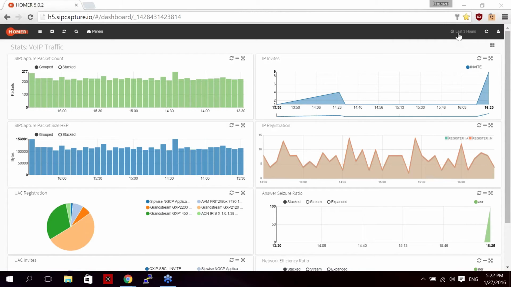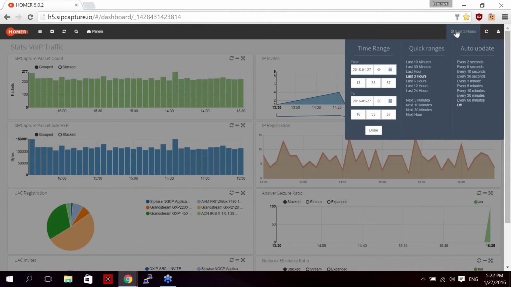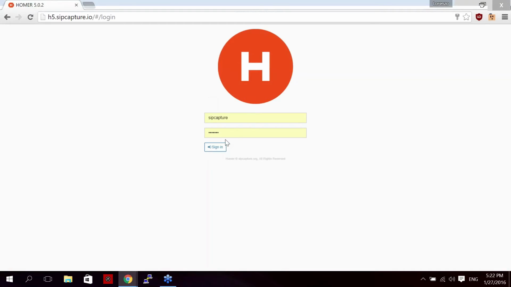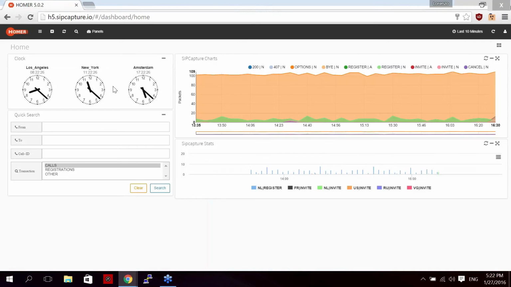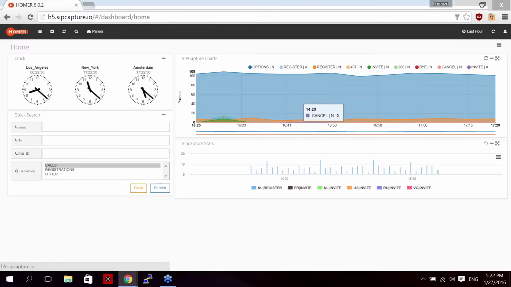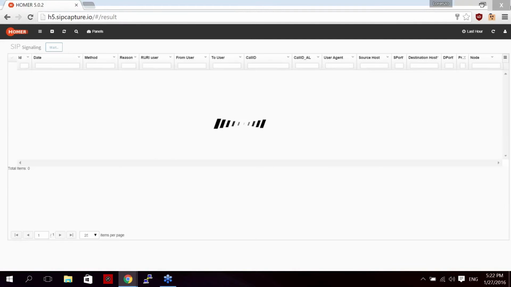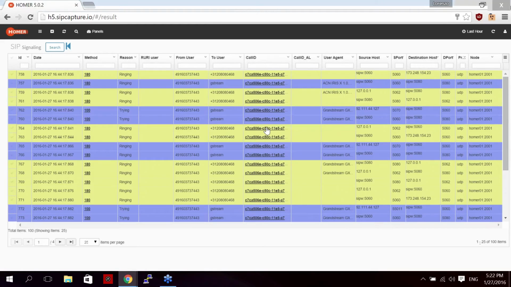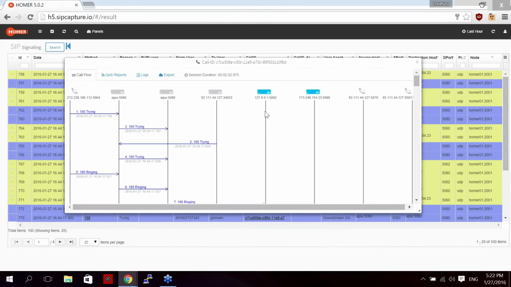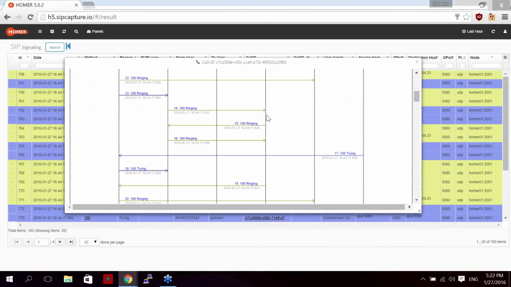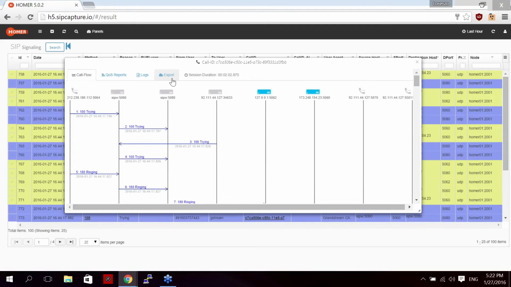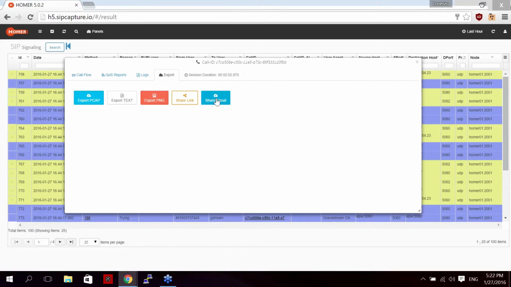There are really two ways you can use HOMER to export data to CloudShark. One is what we've previously seen. We can just go into our search tool. Sorry, I got booted out of my own application. So we're going to look at, let's say, the last hour for calls on the system. I'll pick one out here, and this is a pretty complex multi-hop session, so you can see similarities with the call flow, and we're going to share it to CloudShark.